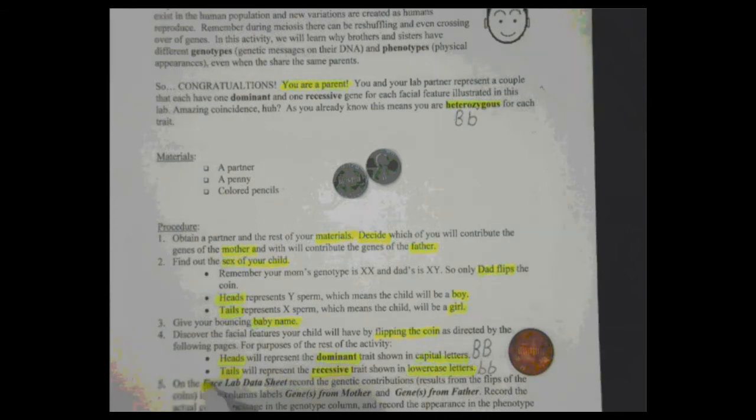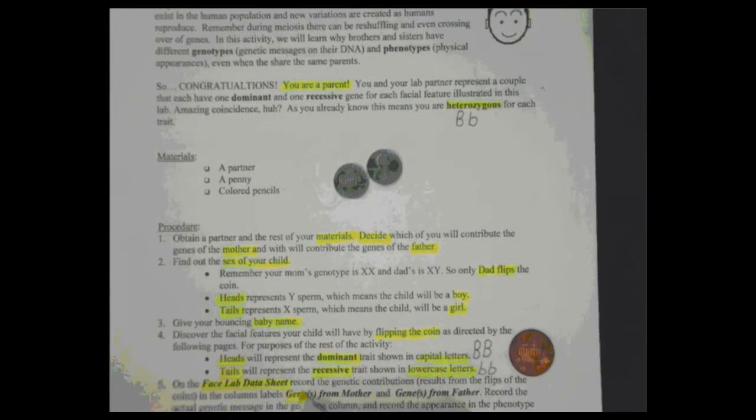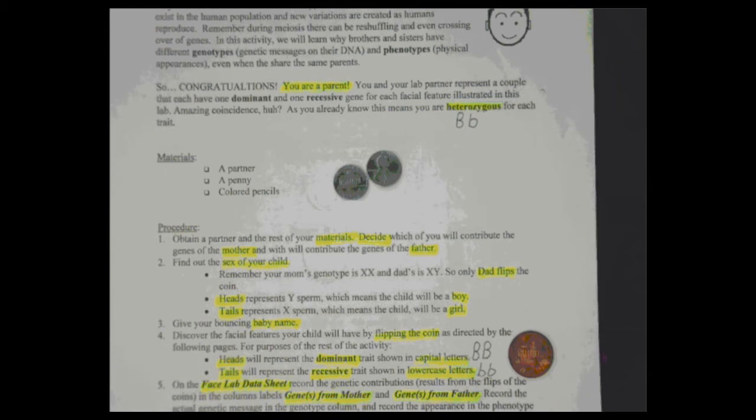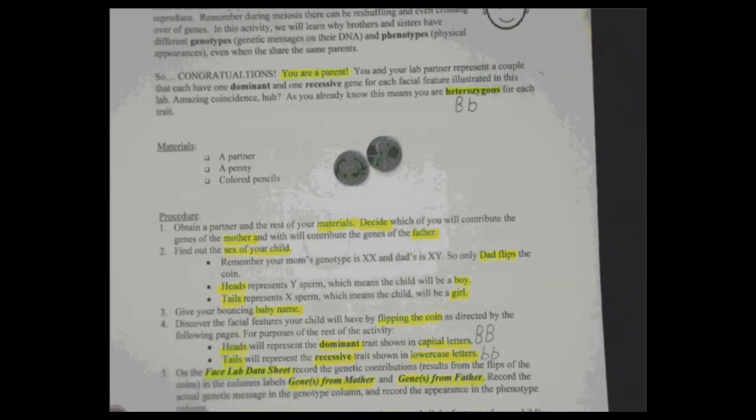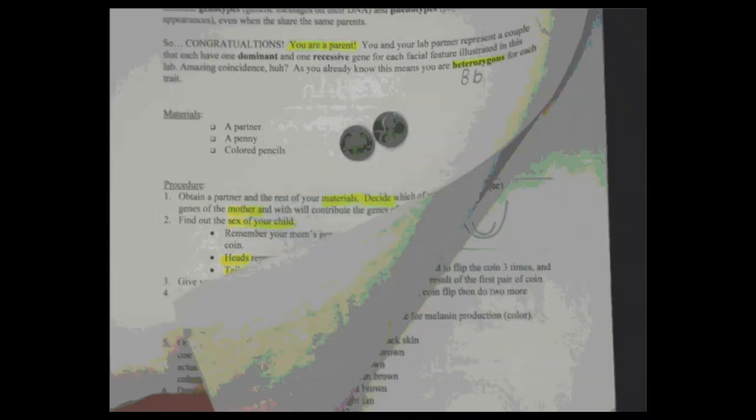Now, if we look at our Face Lab data sheet, there's two sections. There's one for the mothers and one for the fathers. When you flip the coin, you're going to circle for whichever one is you. So if you are the mother, when you flip the coin, it lands on heads, you'll circle the dominant trait. If it lands on tails, circle the recessive trait. As we flip the page here, we're going to notice on the next page is all those facial features that we've been talking about. The first one is face shape. You have two options, the dominant trait, which is round, and the recessive trait, which is square.